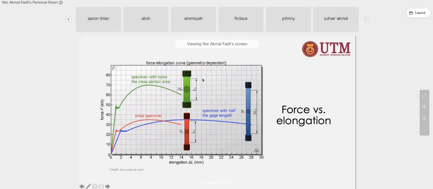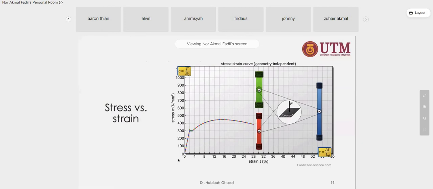However, for the same material, for example, the large one in the green color, you need to reach up until 70 kilonewton to make sure necking occurs maximum, and then it will fracture at the load of 60 kilonewton, and the elongation is only 40. However, if we determine by stress strain curve, the size does not matter anymore, because we use stress, which is load divided by area. So whether it is large or small, it will give a consistent result. For example, this is a large diameter, this is a small diameter, it will give the same behavior because of load divided by the area.